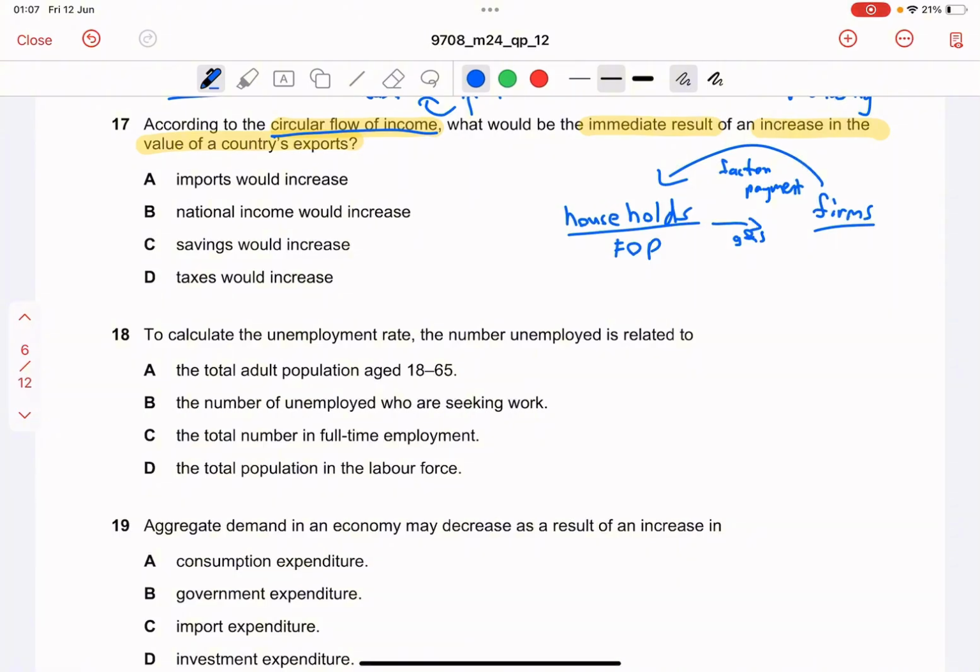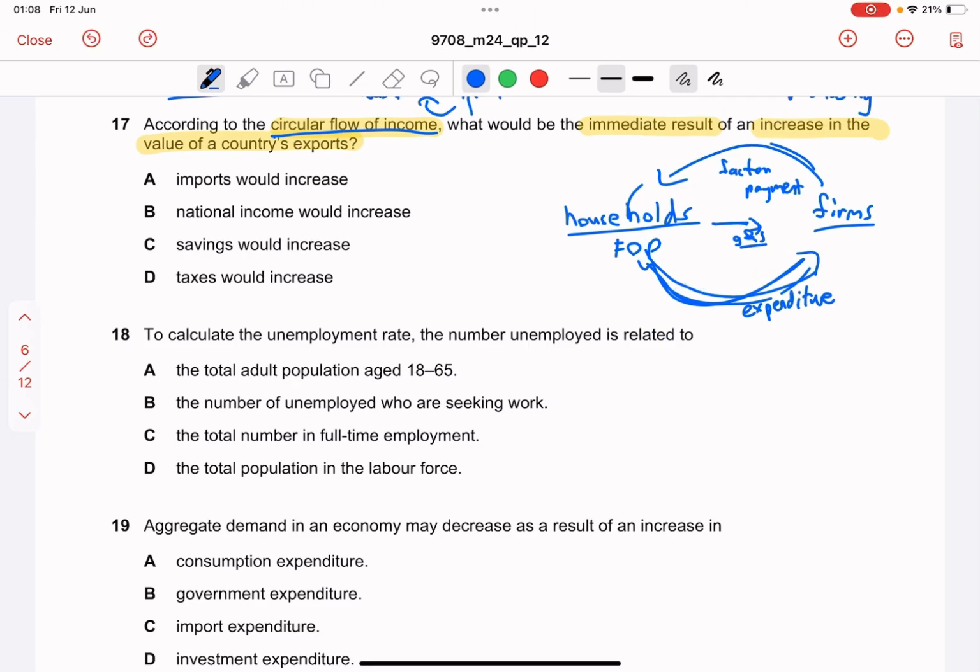So households would pay firms to buy these goods and services. That's them spending it. And then the money just moves on and on. Firms pay households, households produce the goods and services, and the households buy them from the firms again. So the money moves from households to firms, firms to households, again and again in a circular, non-stop motion. That's why it's called the circular flow of income.